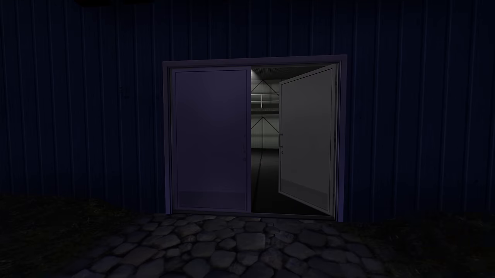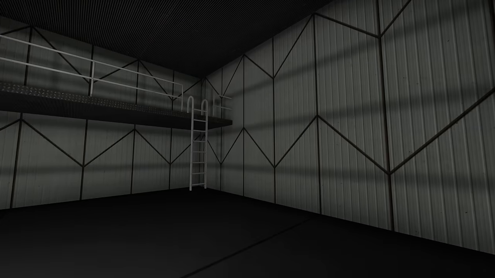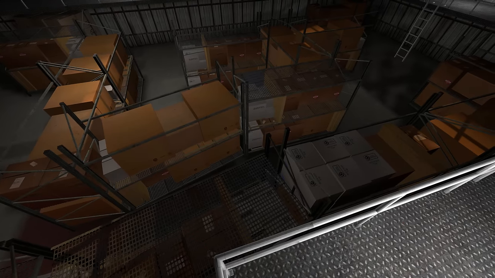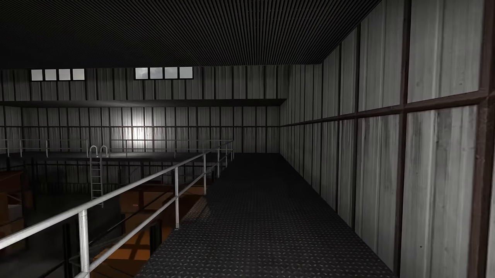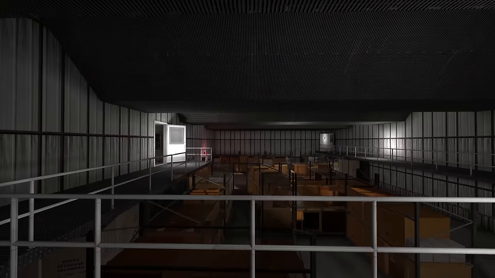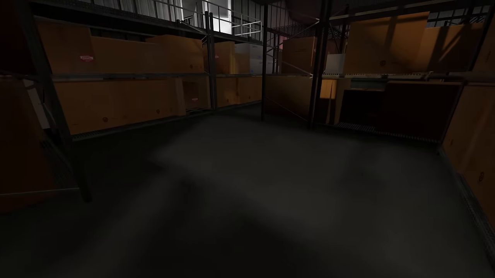So this is an interesting one, because yes, I tried making a map for CSGO. This is GR Warehouse, and no, I have no idea what game mode this was supposed to be made for. Probably just deathmatch or arms race, to be honest. And as the title suggests, it's supposed to be taking place in and around a warehouse.